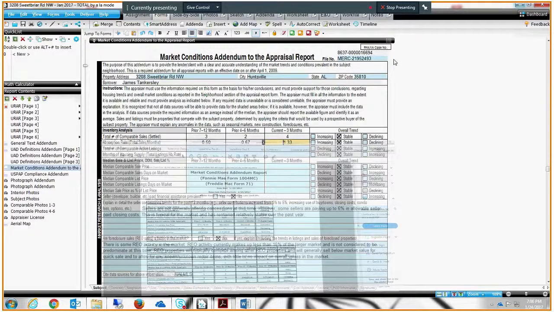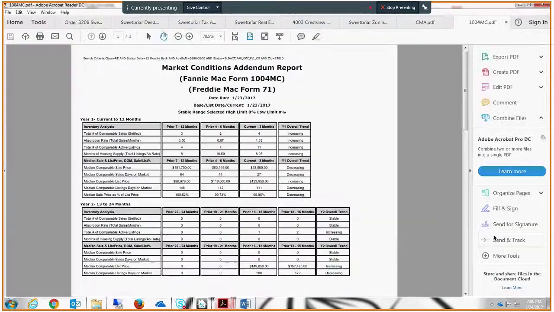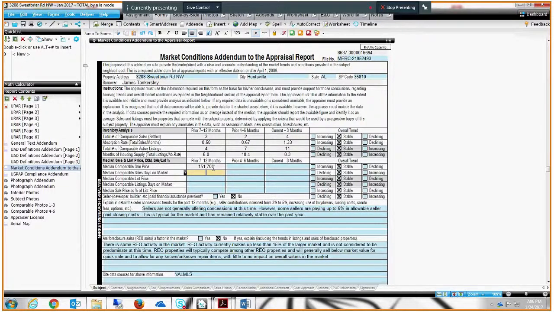4, 7, 11. Okay. And then we'll move on down to the next set of blocks, which is 151,700. These get a little bit more complex. So I just typed in the number, but I want the $ sign in there.